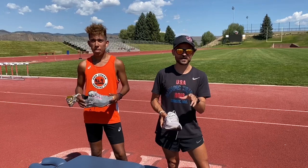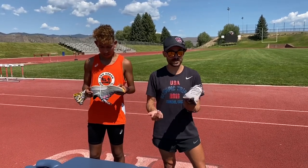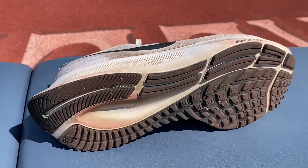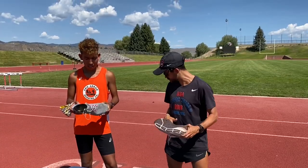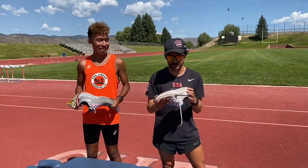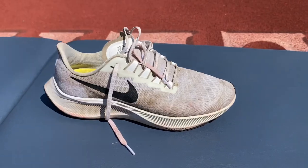The Air Zoom unit in the forefoot — if you watched my first impression video you were very conscious that it's there, but after this amount of mileage I'm not conscious of it anymore, which is a plus. I thought it was going to be annoying to begin with. The rubber on the bottom of the sole is still somewhat intact, starting to have some wear and tear and wear down of the divots, so it could probably squeeze about another two to three hundred miles. The durability on this shoe is very durable.